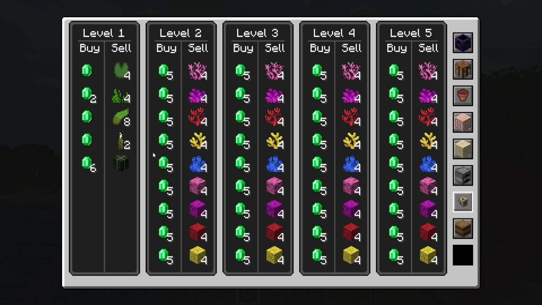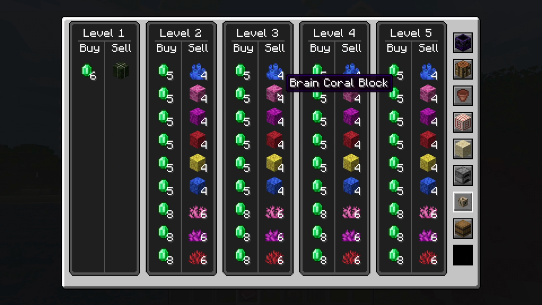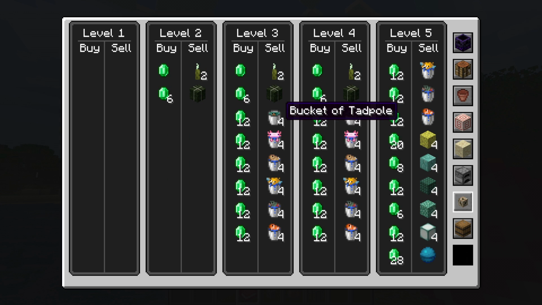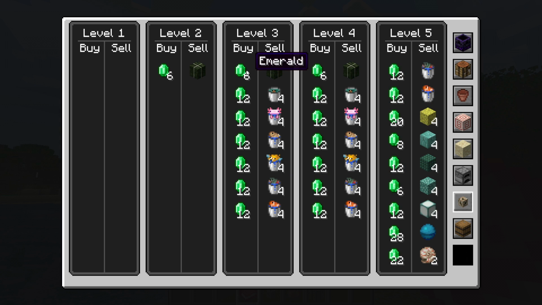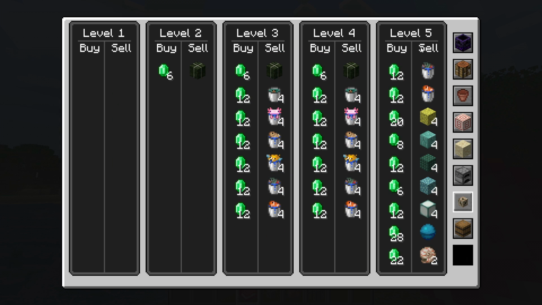Then you can see level 2 trades coral blocks as well as the items at the bottom here. Level 3 is then once again coral blocks with the same items in level 1 and 2. But then it also has the addition of buckets. Then level 4 is exactly the same as level 3, just more rolls to possibly get them. And then level 5 is the same as level 4, but it trades things like sponges, prismarine bricks, dark prismarine, sea lanterns, and then also Heart of the Seas and Nautilus shells.